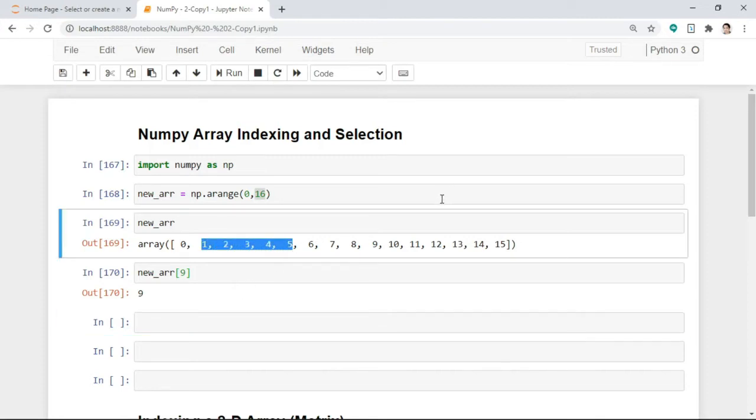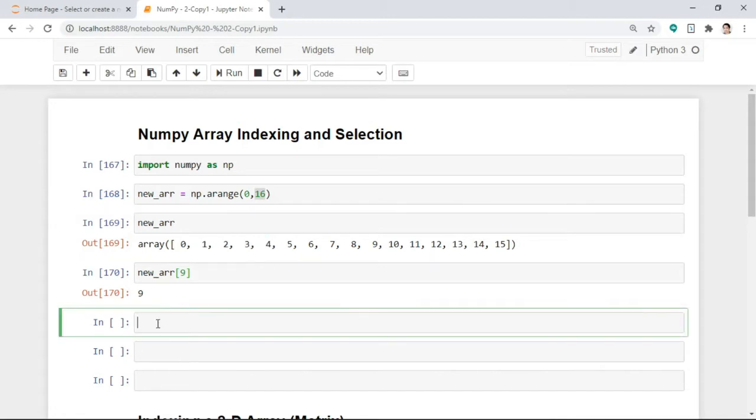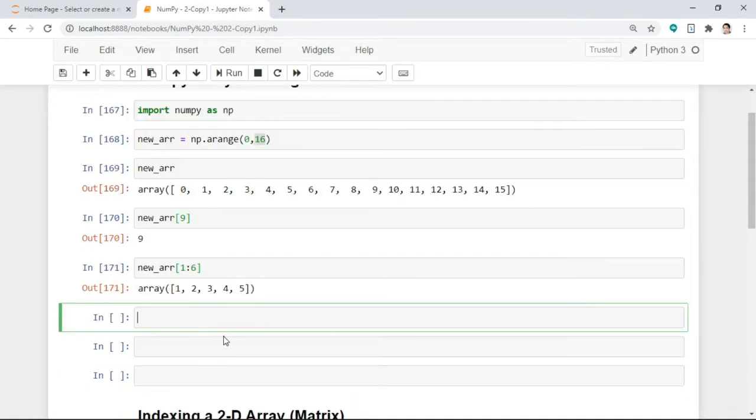What will be the syntax? Again, we have new_arr and we use the colon notation. If I want to select 1 to 5, I will select from index 1 to index 6. That will be an array from 1 to 5.